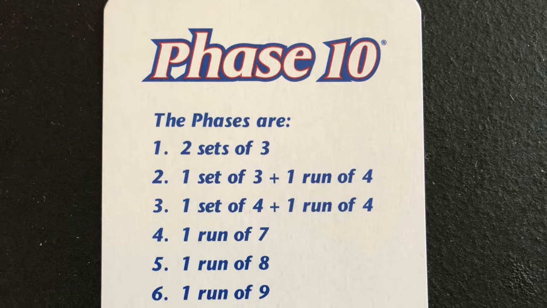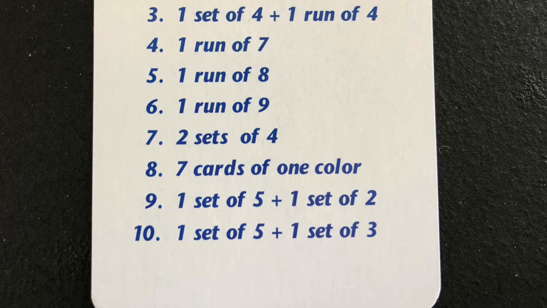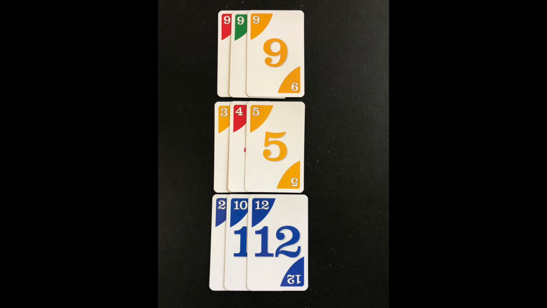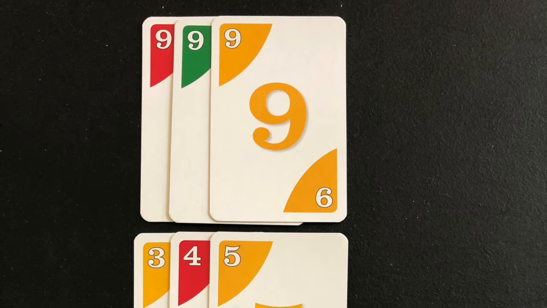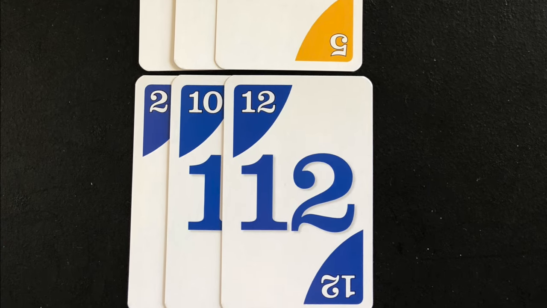The object of the game is to be the first player to complete each of the 10 phases. To complete a phase, players will have to create certain card combinations, including sets of cards with the same rank, runs of cards in sequential order, and cards of the same color.